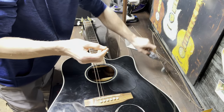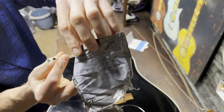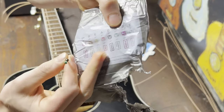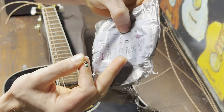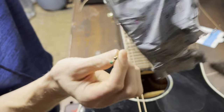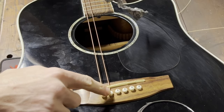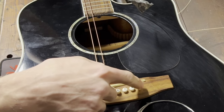Remember, guys, if you do get mixed up again, it's labeled right here. So green will be your third string, and the black one will be your fourth string. So again, if you ever get lost, these will help you. And it goes 6, 5, 4, 3, 2, 1.